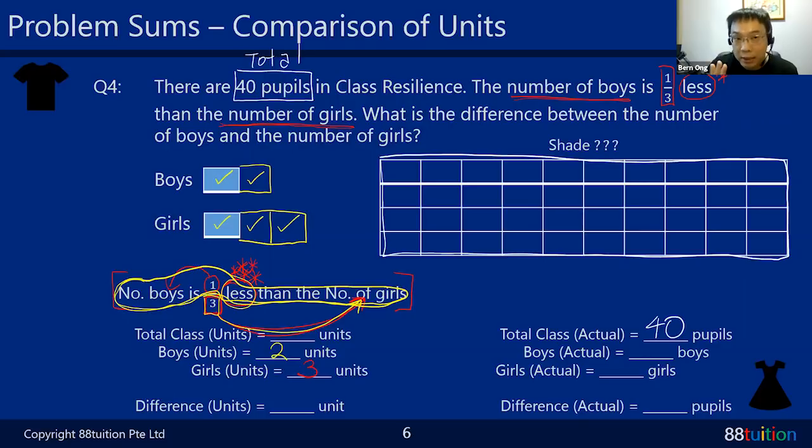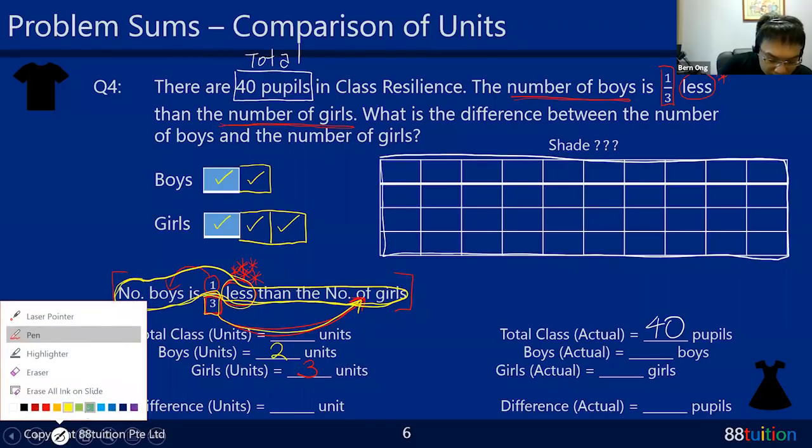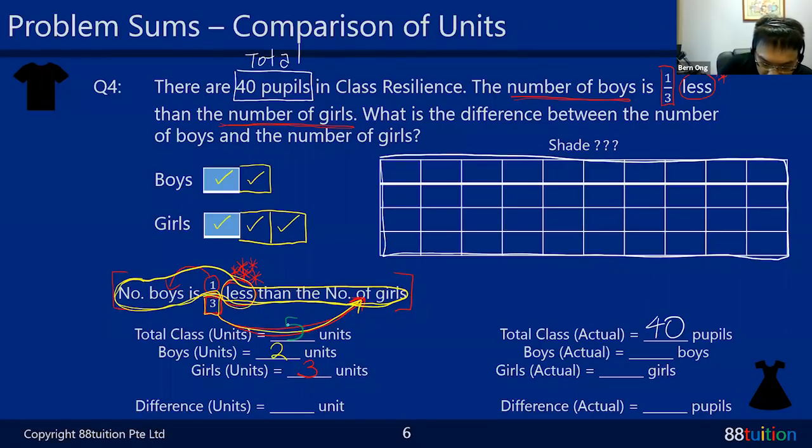All right. So now, if the boys is 2 units and the girls is 3 units, what can you do again? Boys and girls together is the total. Total will be your 5 units. Can you see or not? So once again, if you can understand from this statement, you'll be able to extract this hidden information. 2 units of boys, 3 units of girls give you 5 units of total. And guess what? The question gives you a total also. So you compare the total with the total again. Total and total, they are the same thing, right? So you can say that 5 units represents or equals 40 pupils.